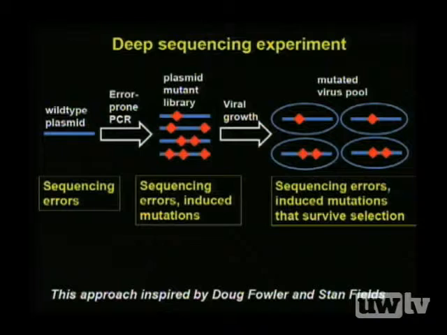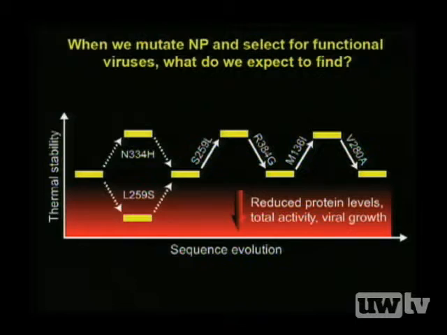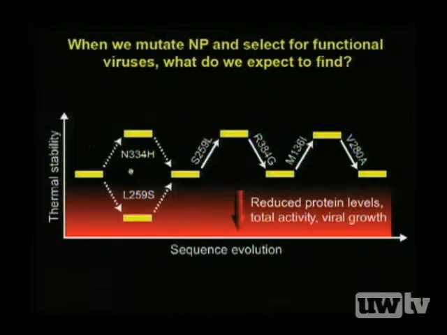And when we go back to this picture I've presented now, which is our conceptual way of thinking about how these mutations interact, we can now start to make some expectations about what we would expect if we did that experiment. So if a mutation increases the stability of this protein, based on what we've seen in the experiment so far, we expect that that mutation will be tolerated. So that mutation would still be present after we select for viable viruses. Furthermore, that mutation will actually increase the virus's capacity for future mutations. And since many of these viruses are getting multiple mutations, this mutation will actually go up in frequency, because not only is it tolerated by itself, it also allows other partners to come along.